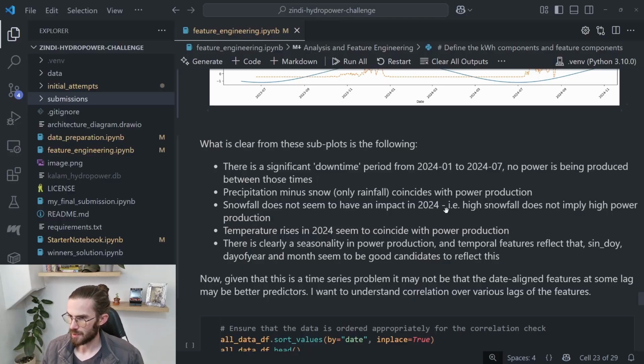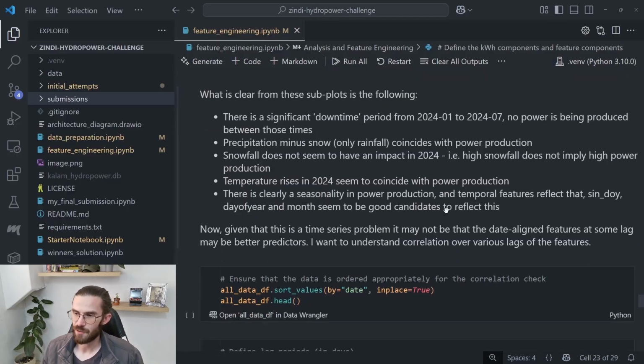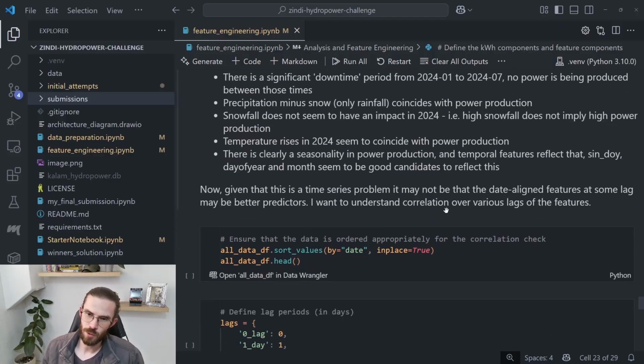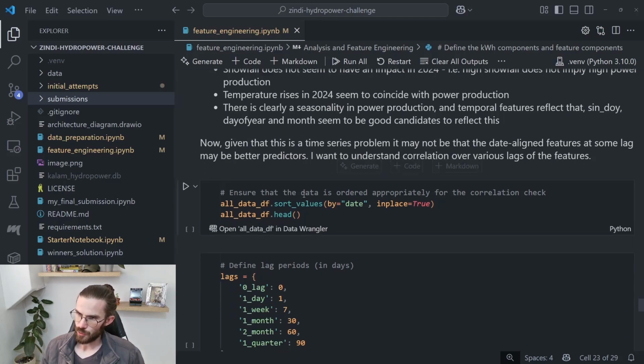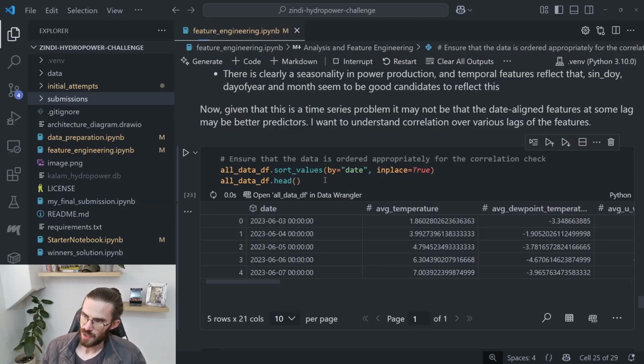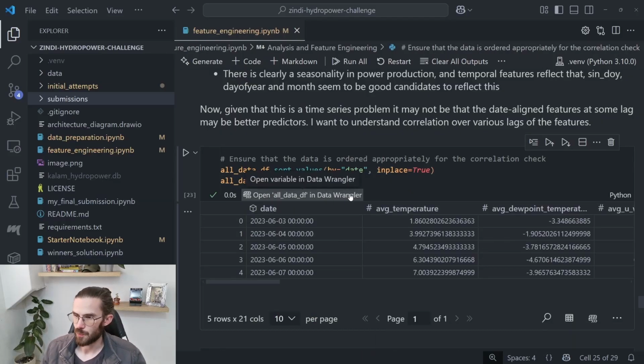Now, with that in mind, I wanted to see if there were any of these lagged indicators in the data. So if I lag rainfall or if I lag temperature or anything like that, does that effect only show up later in my kilowatt hours produced? To do that, I take the all data df, first sort it by the date values, and then just print that out to make sure that my data is sorted appropriately.